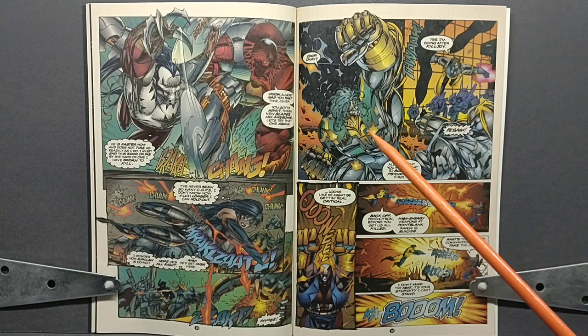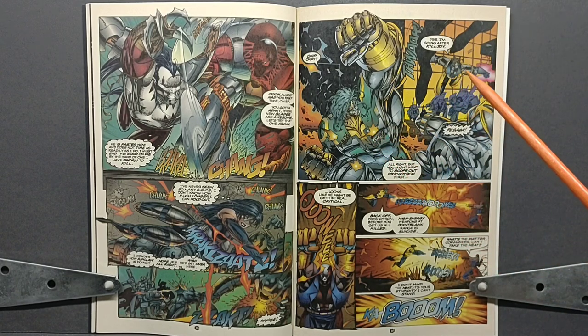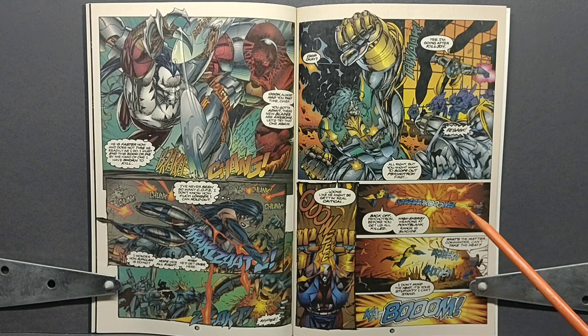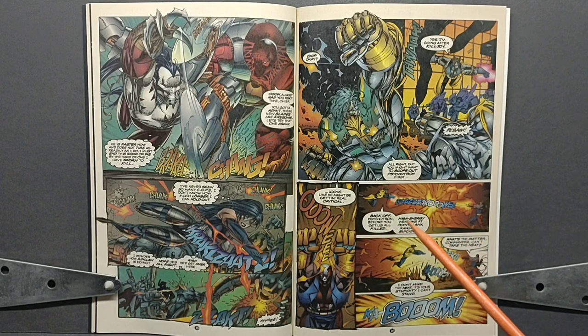Back down at the street level, Impact is fighting his way through the troops and asks if Chip is okay. Heatwave responds that yes, he is, and that he's going after Killjoy. However, he's interrupted by Psychotron, who presses his own attack on Heatwave, unleashing a blast of energy at him. Heatwave returns with a blast of his own as we see the energy between them starting to increase. Heatwave then yells at Psychotron that using energy attacks at such close range is basically suicidal and he shouldn't be doing this. Psychotron just shrugs it off, saying he knows what he's doing and he's going to take Heatwave out. Heatwave just continues to inch forward, getting closer and closer, until finally both of their attacks overload into a huge explosion.